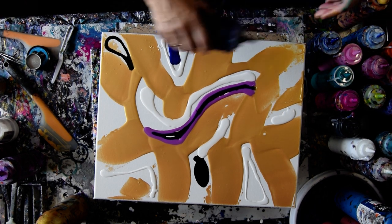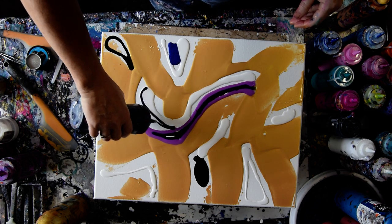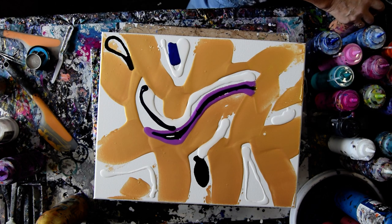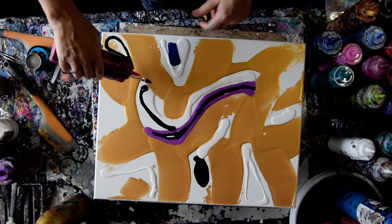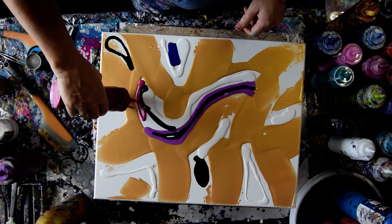And I'm just gonna keep, that's the Prussian blue. That was the Venetian blue, which is an iridescent from Modern Masters. Yes, that's right. This was a Prussian blue, probably from Grumbacher. Started as a tube paint.